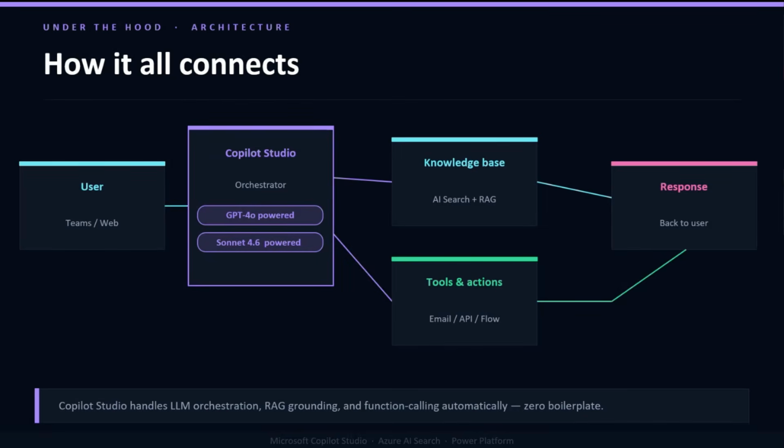Now, when we look at how this all comes together and we want to understand how these agents function, this is probably the lowest detail, highest level that I can give you to explain from a very high level how this works. So when you have a user who interacts with your agents through Teams or a web application or through Copilot itself, it actually references the Copilot or the agent that has been built.